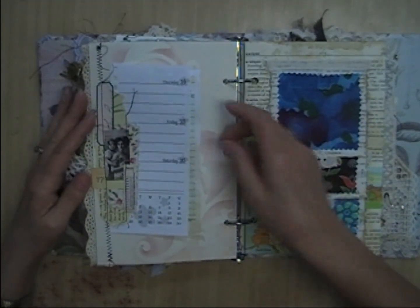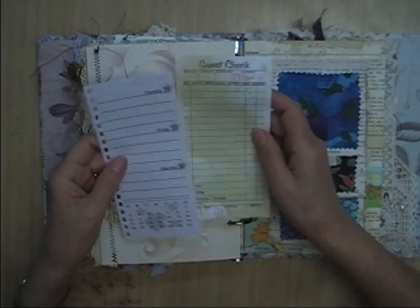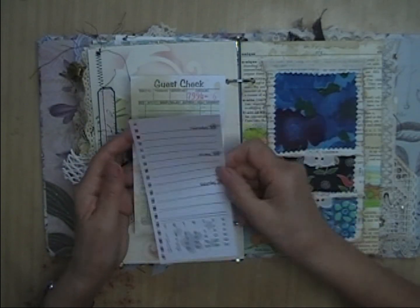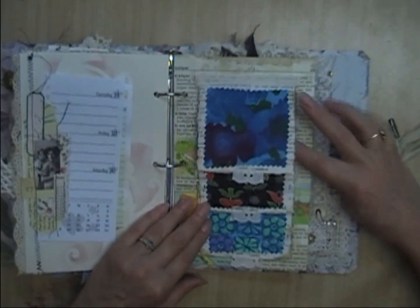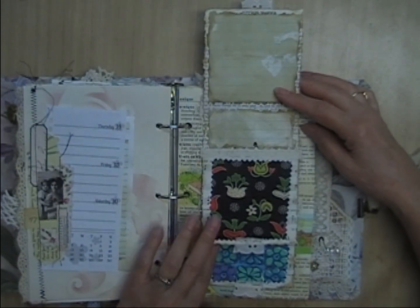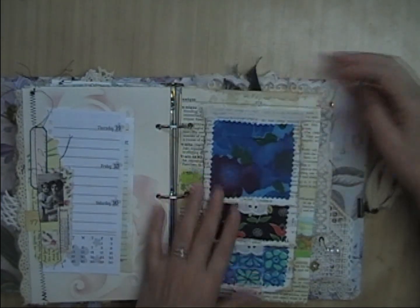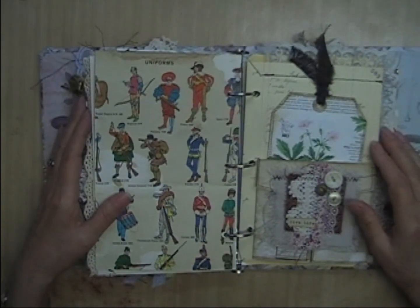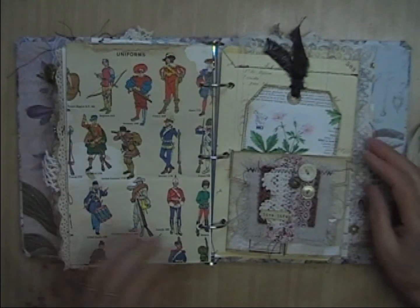On the back side there's a tuck spot here with a cluster, and in it is a coffee dyed guest check and a page from a day book. This page here has a flip with journaling on the inside and fabric on the top. And this was a page from a children's dictionary, and this one is all about uniforms.